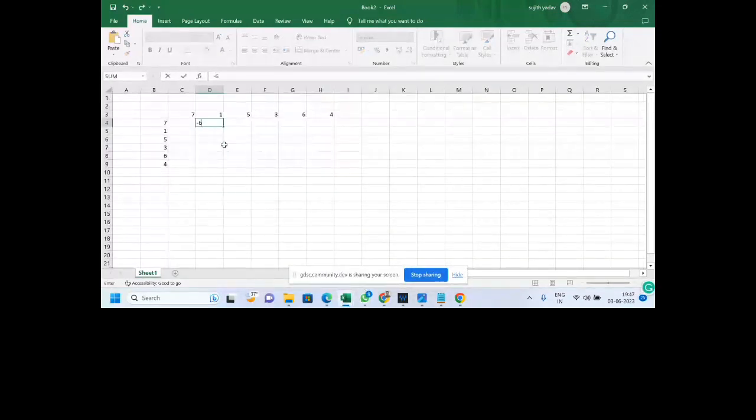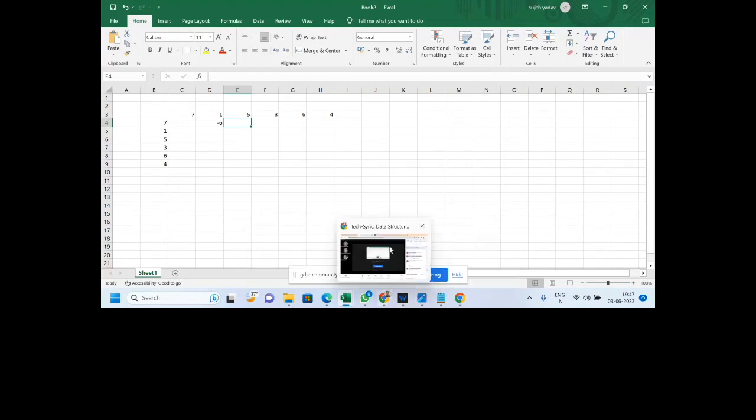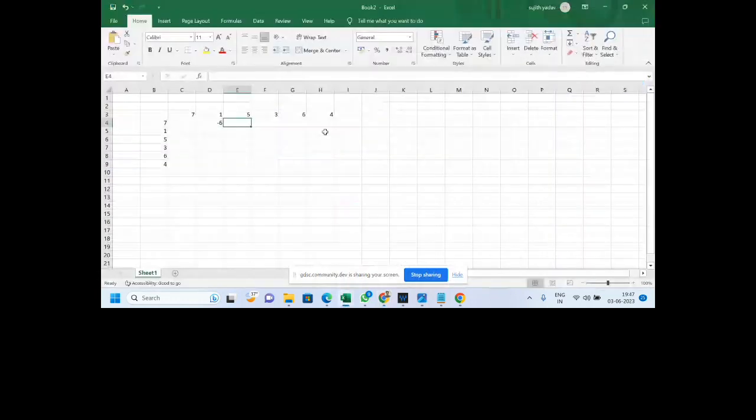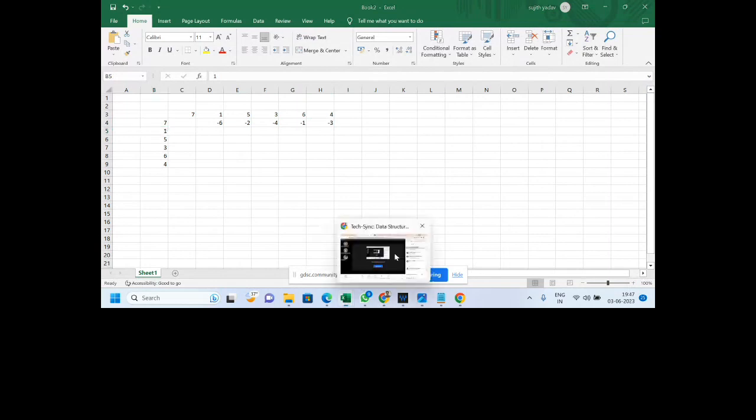In a similar way, if you're buying on the first day and selling on the third day, that is buying for 7 rupees and selling for 5 rupees, the net profit will be minus 2, right? If you sell on the fourth day, net profit will be minus 4. On the fifth day, minus 1. On the last day, minus 3, right? Now, if you are buying on the second day, can you sell it on the first day? You can't. You can sell from the third day, and you can't sell on the same day either. You have to sell on a different day.